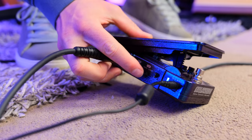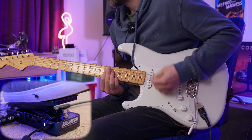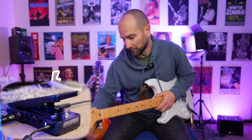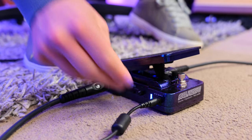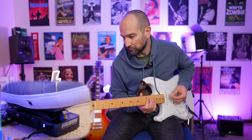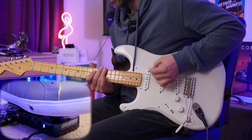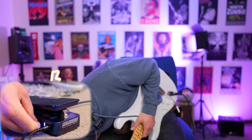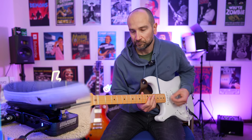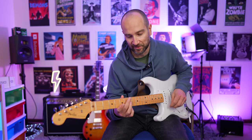You can also do the same thing on the side here in warm mode. So let's take a quick look. Back to 12 o'clock. That's a super mellow wah sound. And all the way to the left. I think without question, my favorite mode would have to be classic. It sounds really good to my ear. Set the Q between 12 and 2 o'clock and you get this kind of sound.